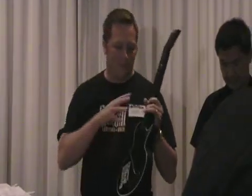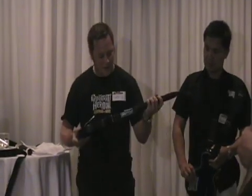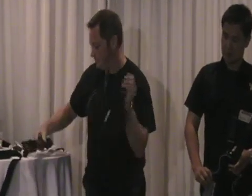Okay, another area that we're going to go into now is the customization of the guitar. So one of the first things you'll see is that the neck detaches. So of course you can put it in a backpack, cycle over to your friend's house, without it sticking out the top of your backpack. It's easier to store, and it also gives us some other future possibilities as well.